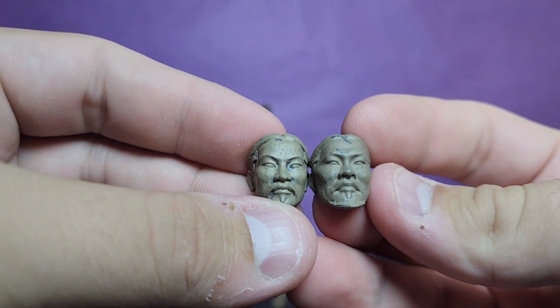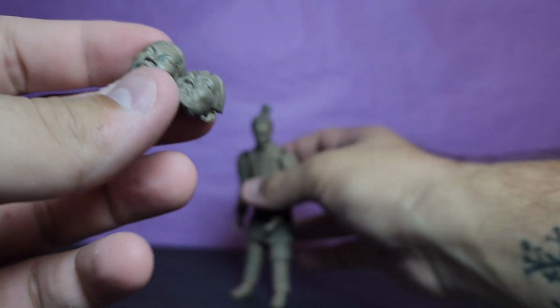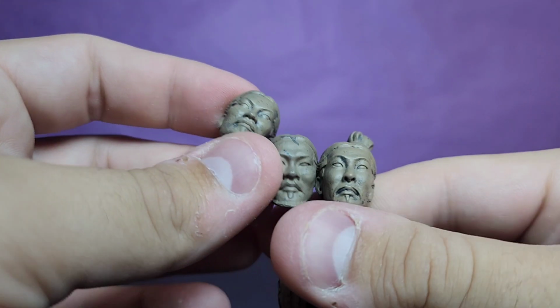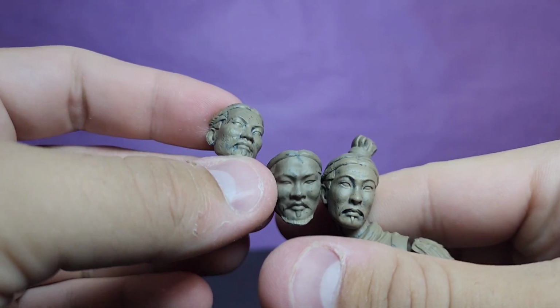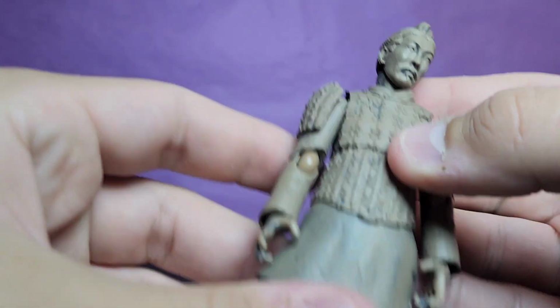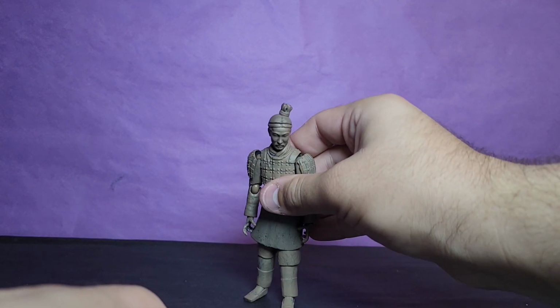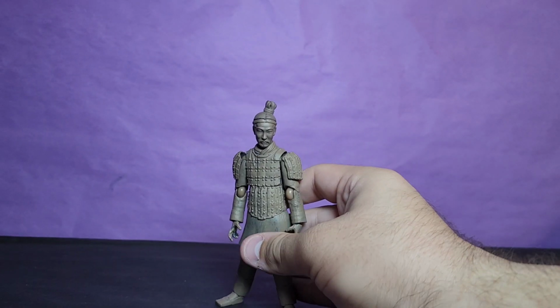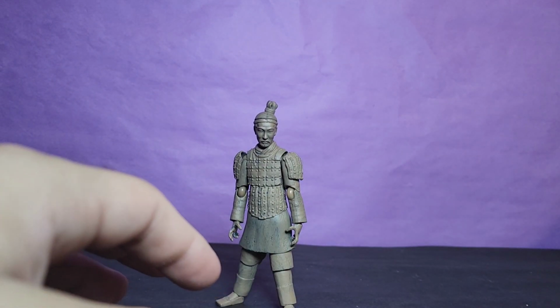You can see they're all slightly different from each other. I didn't even realize he had three. That is pretty cool. I really like that. So I think I like this one the best. I don't know, they're all pretty similar, and they'd look a lot more different if they weren't just painted in mud.